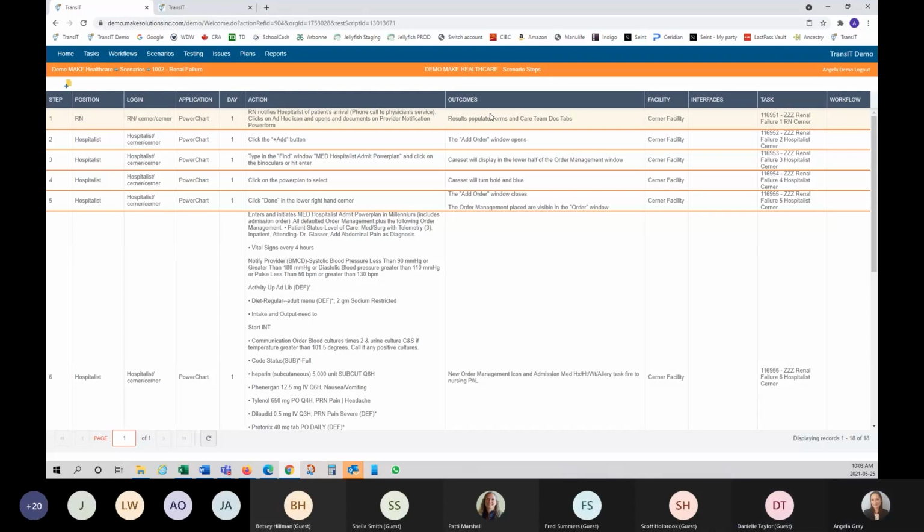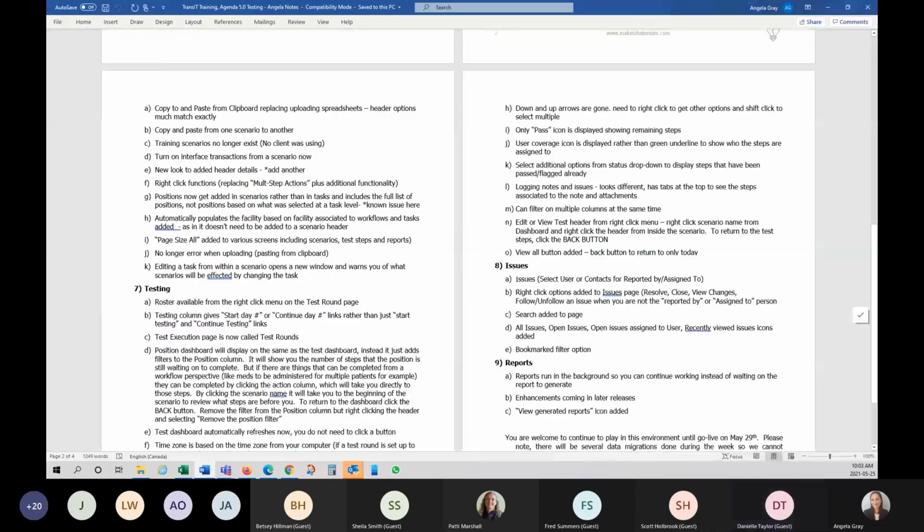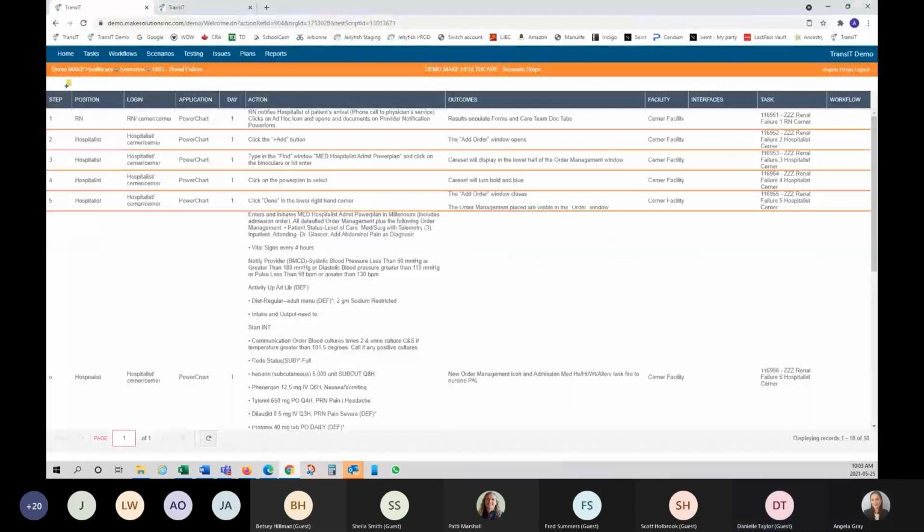So what it does is it does ZZZ followed by, I think, the position that you've selected, followed by maybe the application that you've chosen. So it has to give it a name of some kind. And so at least by putting in the position and the application, you sort of know when you're looking through all those ZZZ tasks what type of task it might be.